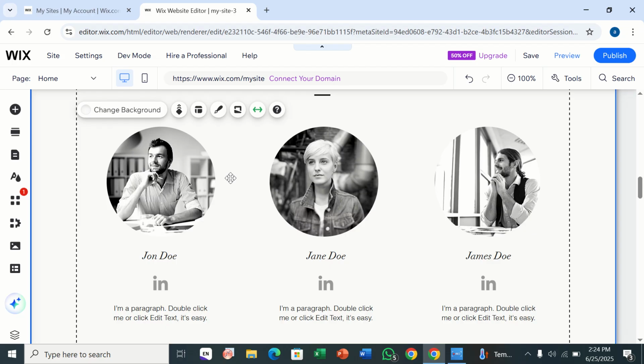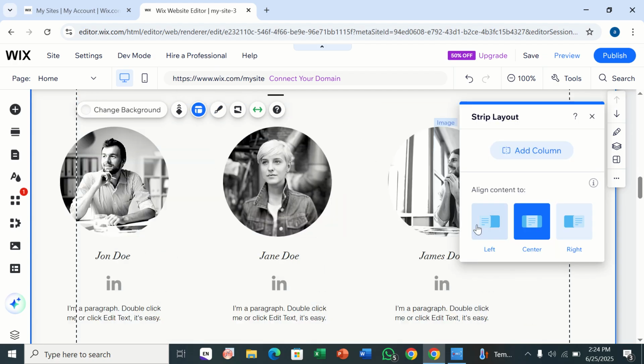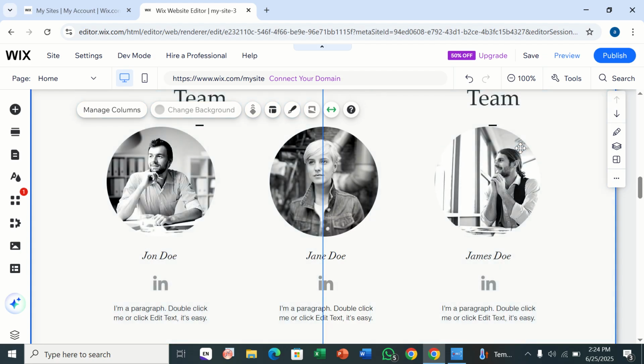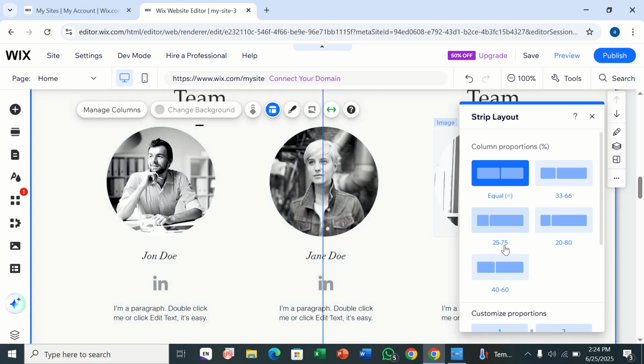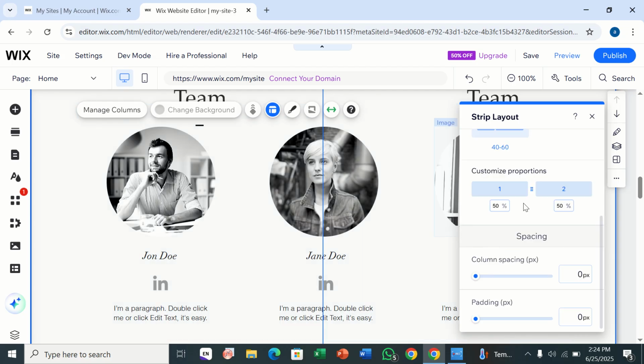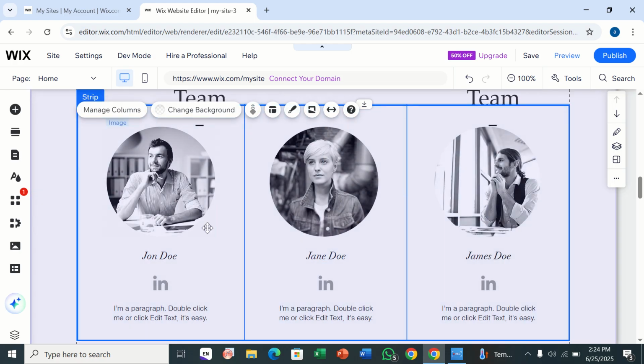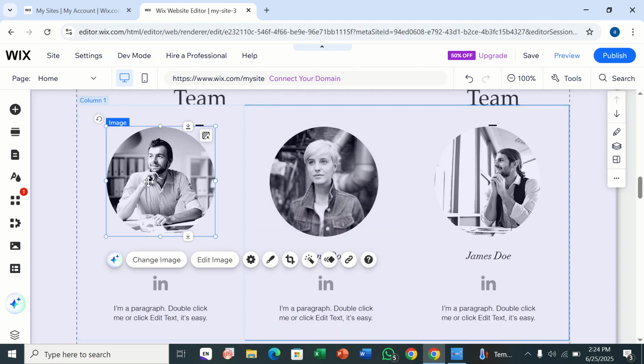You can also change the layout as I have said before, or you can change the background. You can also change the background scroll effect and layout. For instance, I am looking for something more of this, or you could also add different columns if you want. But since I'm not looking for the columns, I'm going to go to the layout and keep it, let's just say, equal to 3. Now you can also change the designs, you can shape the dividers, or you can also change the images.